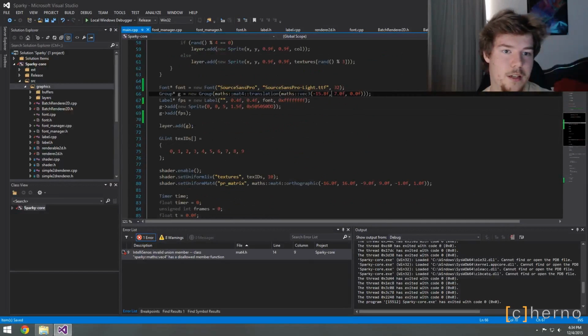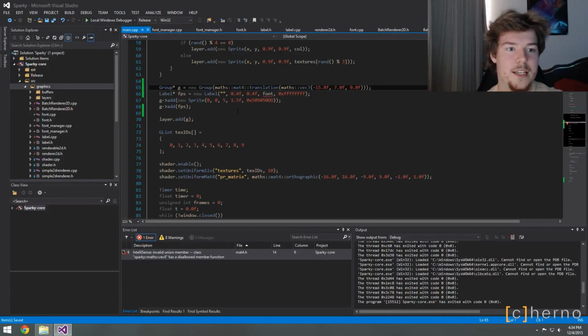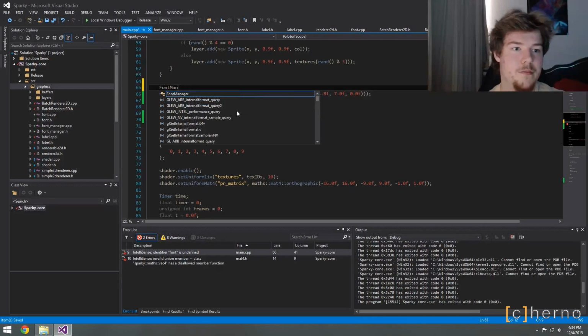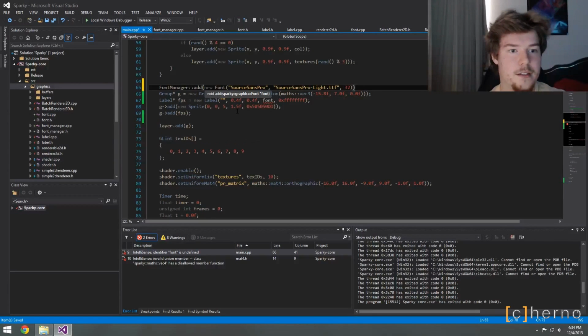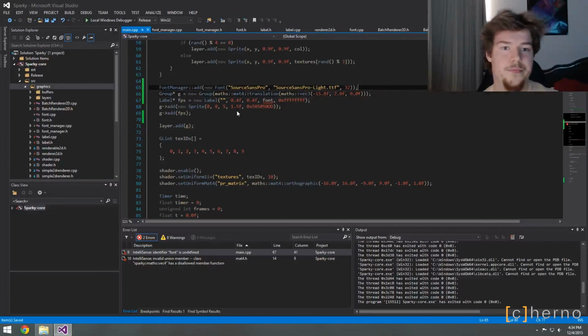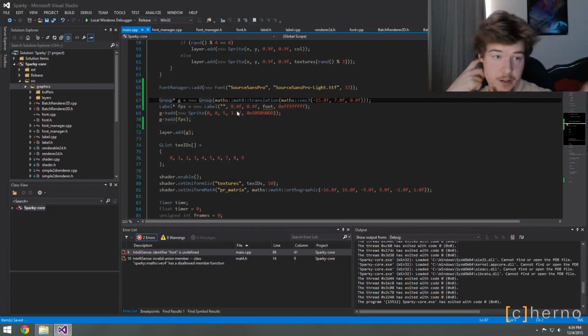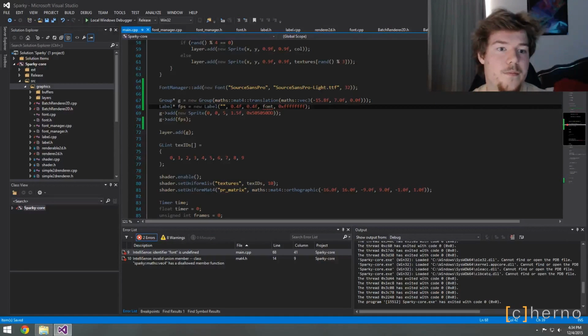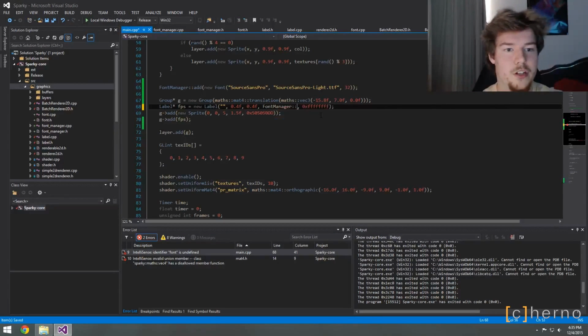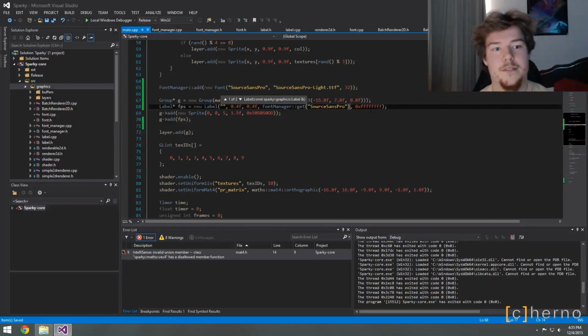And then this font that we create, for example, this new font, and we've given it a name, Source Sans Pro, we can cut that out, and we just go font manager, add that. Okay, cool. So we give it a new font. And then over here, we simply call font manager get Source Sans Pro, like that.